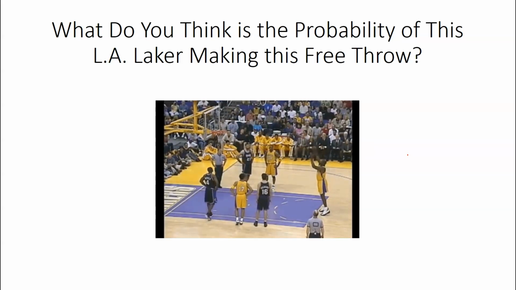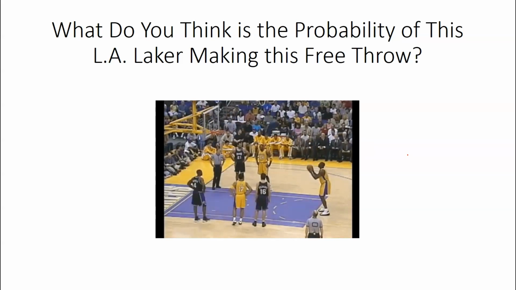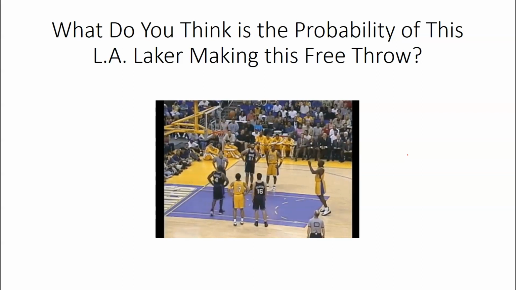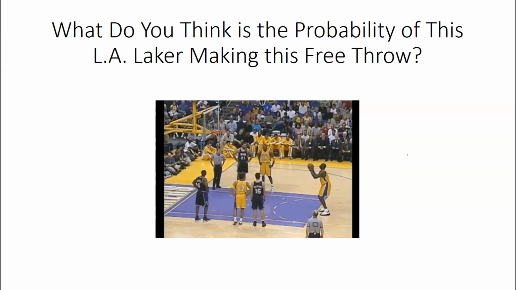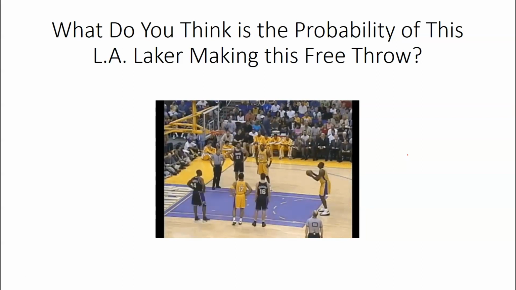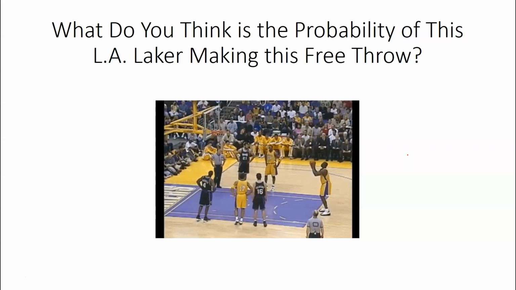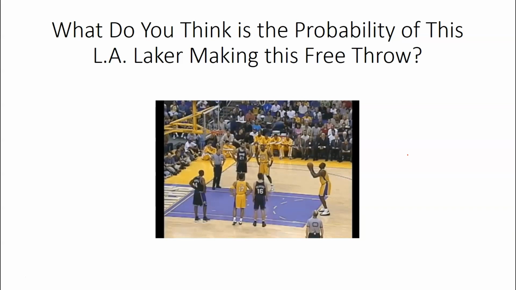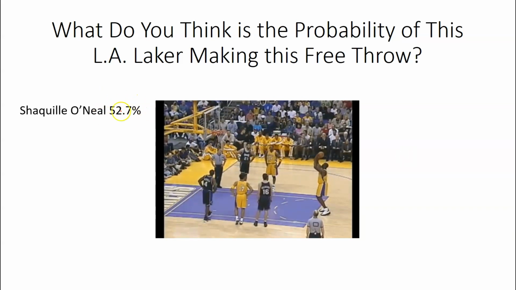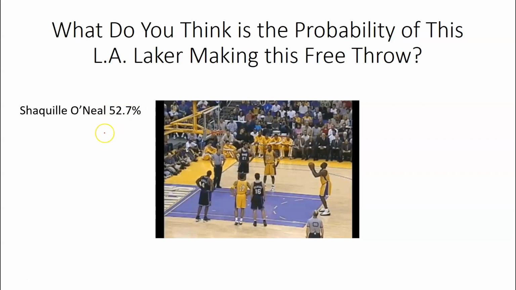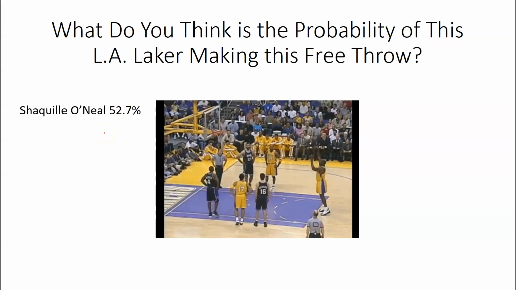Now, if I was to tell you a little bit more about this player, and you may or may not remember this player, but this guy's name is Shaquille O'Neal. Shaquille O'Neal had made a name for himself as one of the worst free throw shooters of all time in NBA history. He was a horrible free throw shooter. His free throw percentage was 52.7%. Some said he would do better if he just shot granny shots.